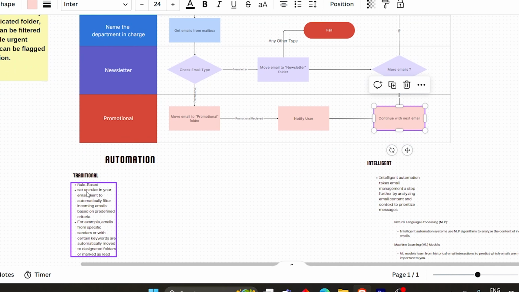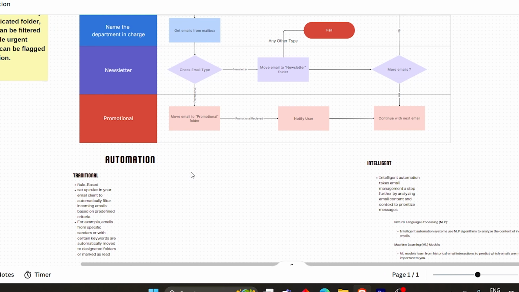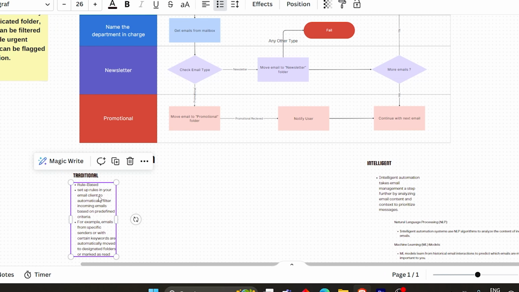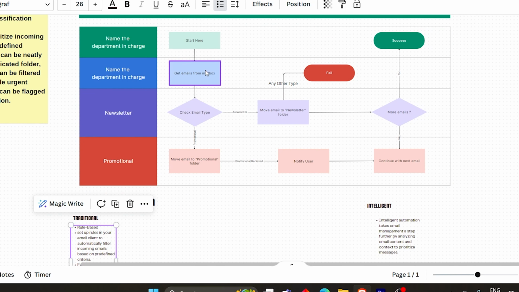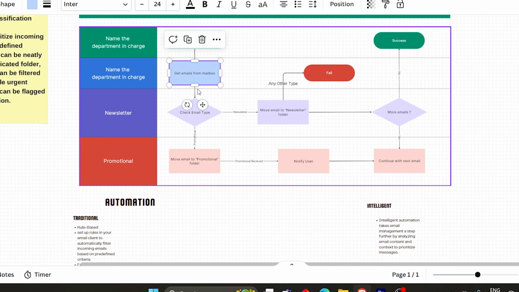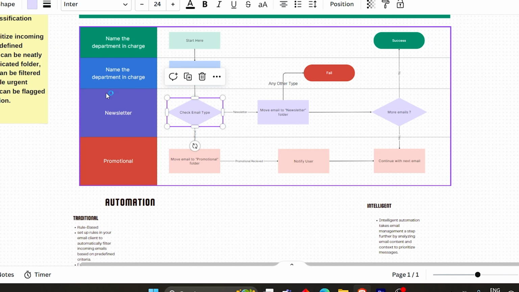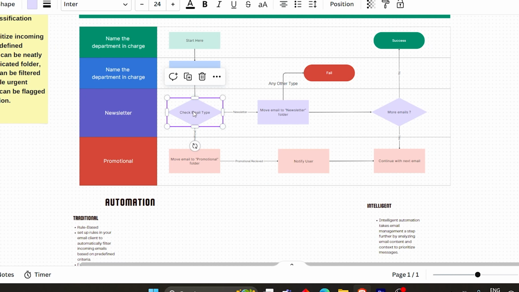So what is the traditional approach? In the traditional approach, we don't have any advanced techniques. Everything will be rule based. You set up a rule. For example, you use an activity to get emails. If you are using UiPath RPA, everything will be in activities. You can just drag and drop. So use Get Emails from Inbox. We'll have a direct activity. Use that to get emails, and then we use some keywords. You read the content of the email, subject and body, and then based on some keywords, identify the type.